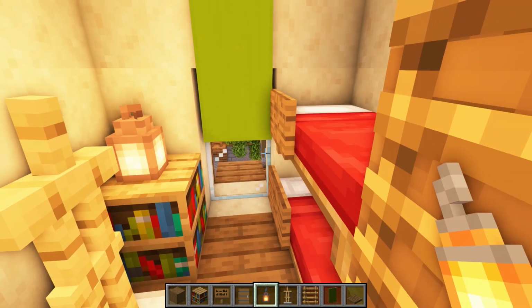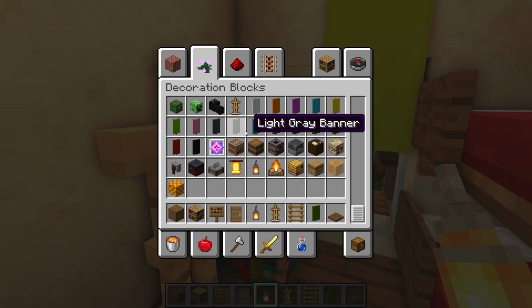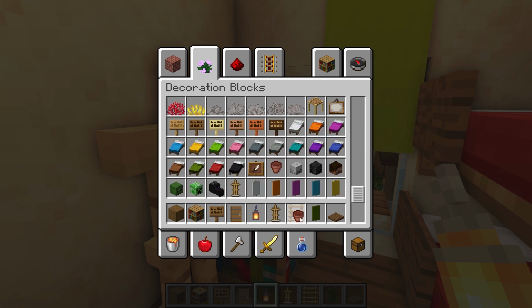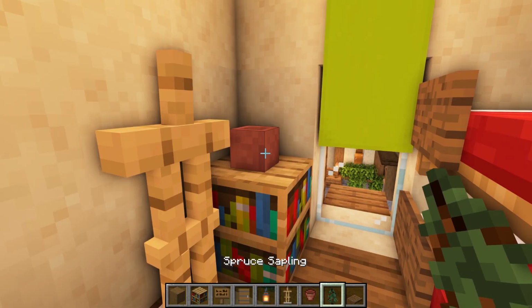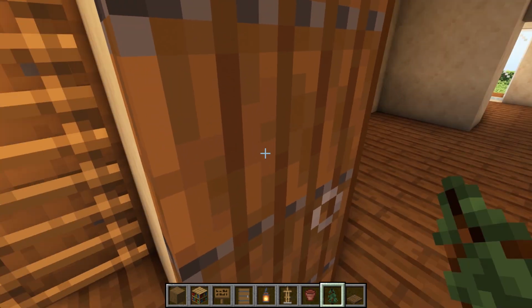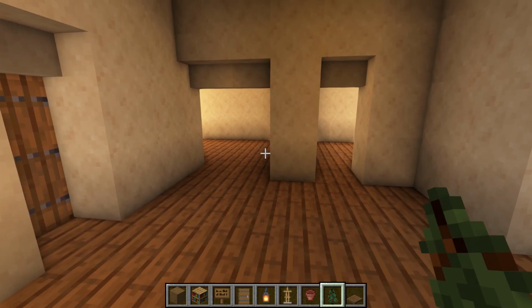You could have a lantern in there instead, and then that way you could get rid of that one. And then you could maybe add a flower pot for a bit of decoration. And we could throw in a sapling just to make it look, you know, a little bit nicer. Maybe like that. And I think that's pretty cool. There we go. There's something for room 1.